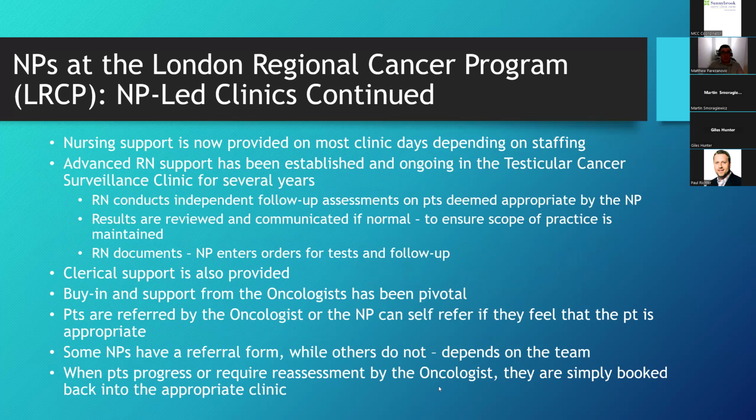We do have nursing support. As I said, this is a new addition on most clinic days, but it is dependent on staffing. There's also in the Test surveillance program what we consider advanced RN support. So this means that our registered nurse is actually conducting independent follow-ups on patients that have been deemed appropriate by the nurse practitioner. Results are reviewed and communicated if they are normal to ensure that the registered nurse is working within their scope of practice.